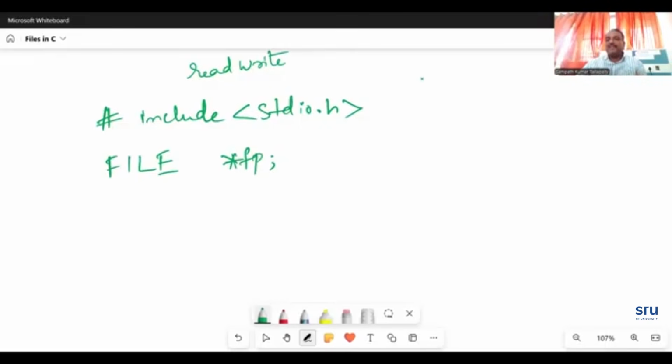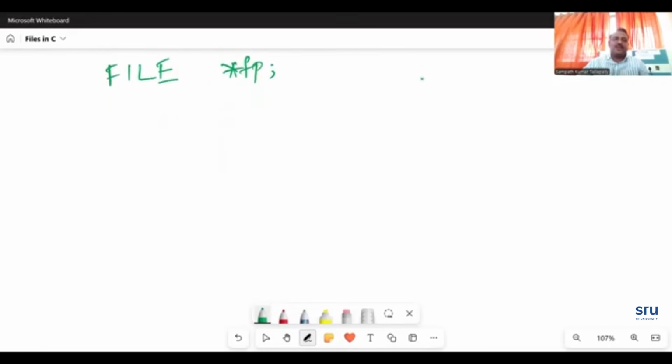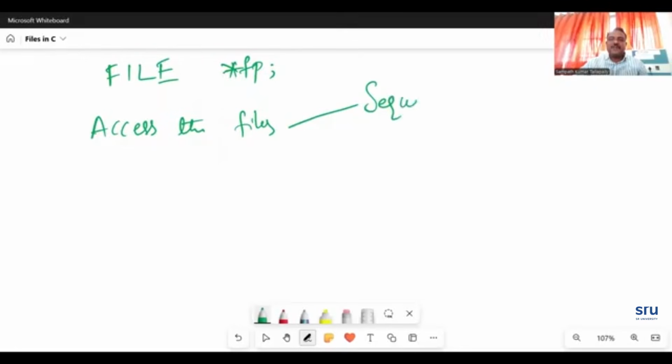So before entering into the accessing of the file, we can access the file in two ways. Number one is sequential access of the file, and the second one is random access, where we can access the data in a random way.